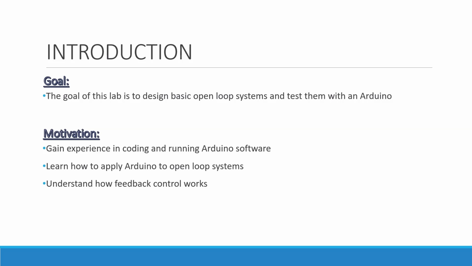Hello, I'm Brendan, and I'll be covering the introduction. The goal of this lab was to see how the Arduino operates by testing it on open-loop systems. The motivation was to explore the use of Arduino since it's capable of executing code. This allows for more complex systems to be run with breadboards and expands the functionality of any circuits that we build.